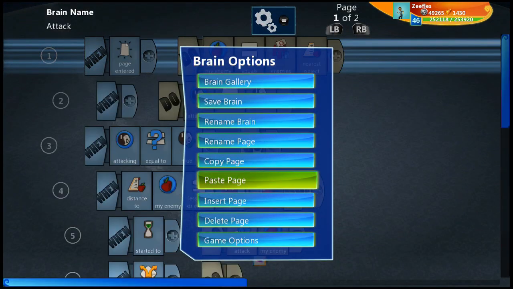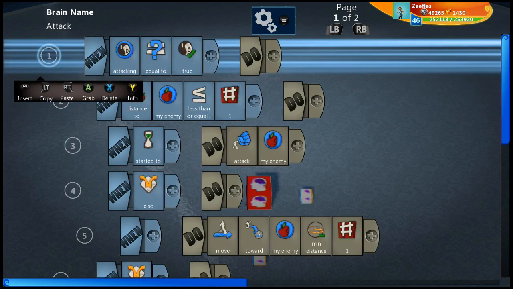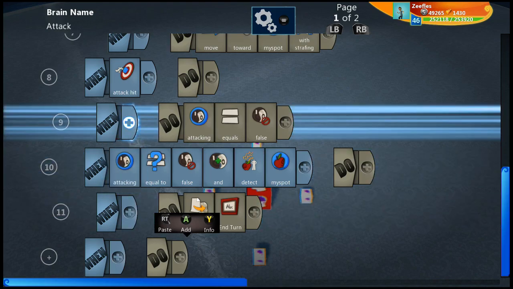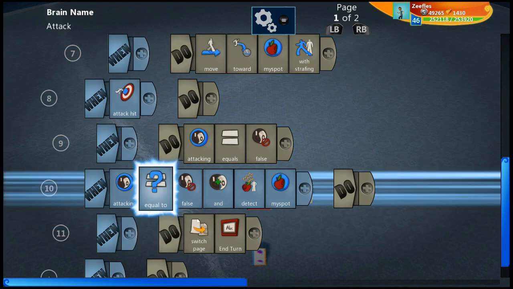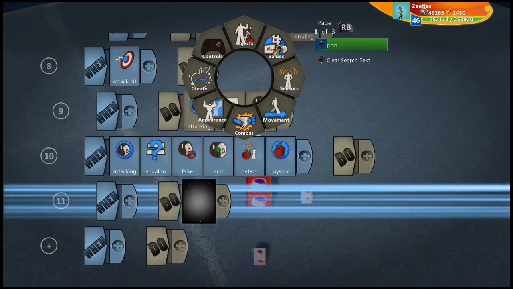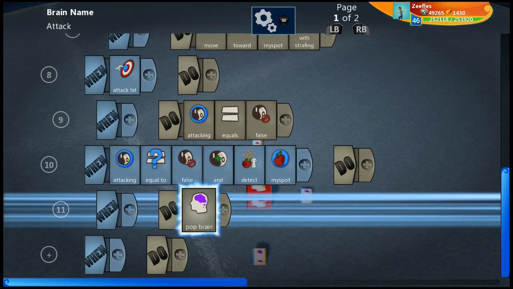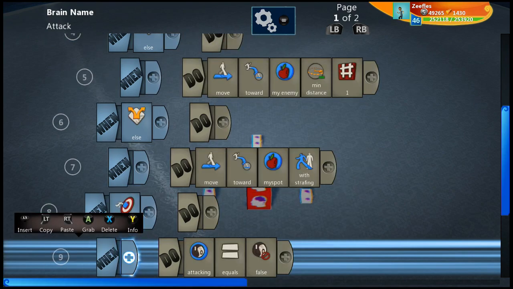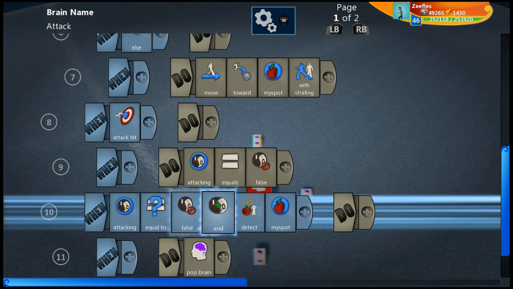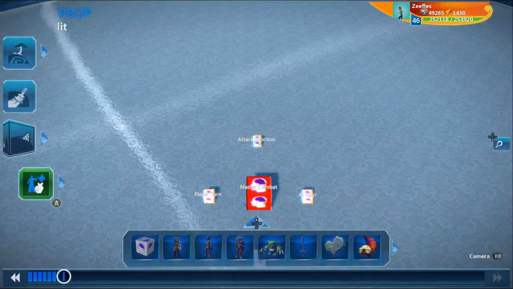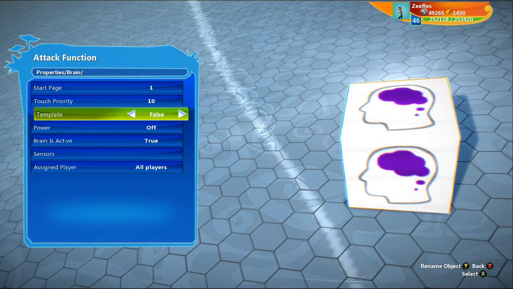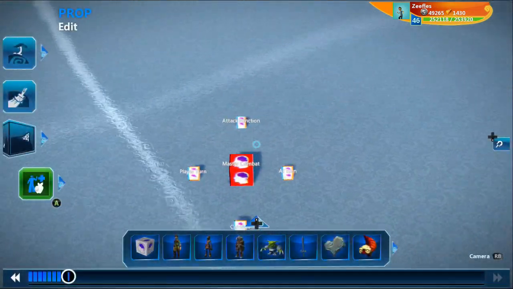We don't need this because we already know attacking is true, and we're going to know who the enemy is based on what the individual character is. And we're going to pop this brain. Instead of switching to page end turn, we're going to pop this brain because there aren't other pages on here. So we're just going to say when basically we've attacked and we've returned to our spot, we're going to pop this brain. So at this point, this brain has not been added. Let's go ahead and make it a template. At this point, this brain has not been added by either the player or the AI.